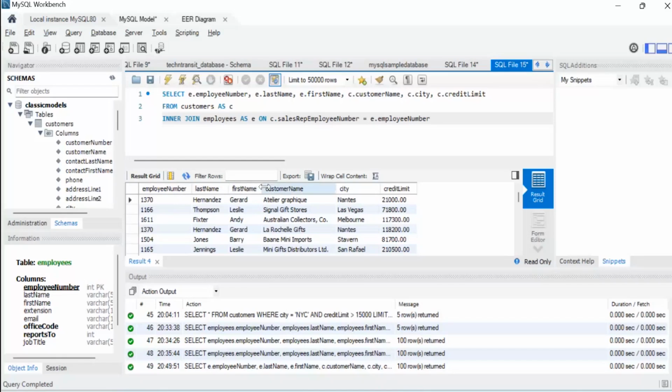Somebody might think it is the customer name, and we might even start arguing about why the first name is this, the last name is this, why the combined name, why is it showing another name, not knowing that this side is the employee name and this is what we have as the customer name. So we can also use alias to put it as we want it.